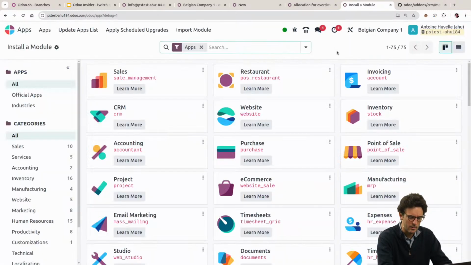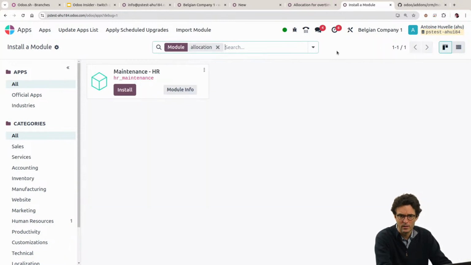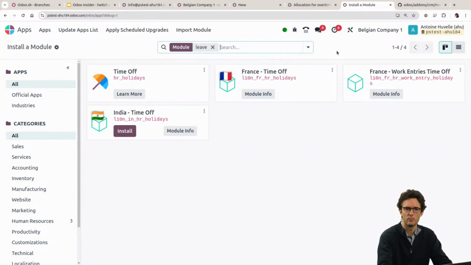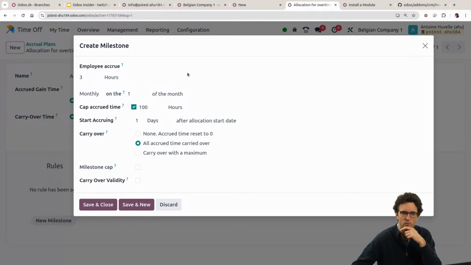That's maybe an extra app that you need to have. Maybe you are going to have something more in the leave. Yeah, you see, you have something for the French holidays. We have something for Indians. So it could be that you have extra regulations contained in modules that would add some kind of conditionality here.